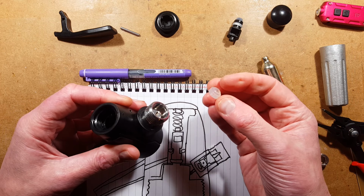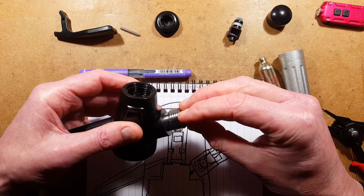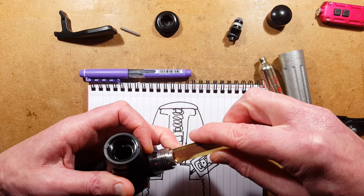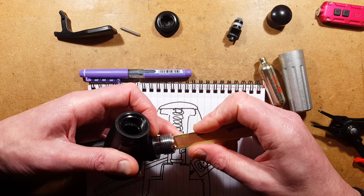That then gets this little sealing pad on like that. And then this lock ring goes on over that to hold that in place. And this is where I used the piece of circuit board material that I improvised, just because it was the right size. And I used that to screw that in. It's nice that it's not too tightly assembled. It was fairly easy to get apart.